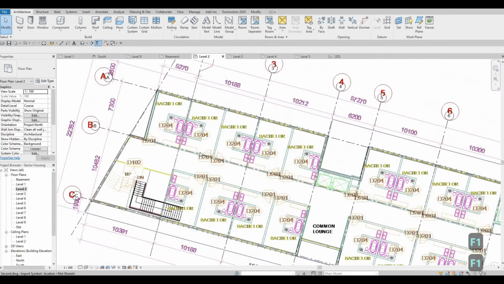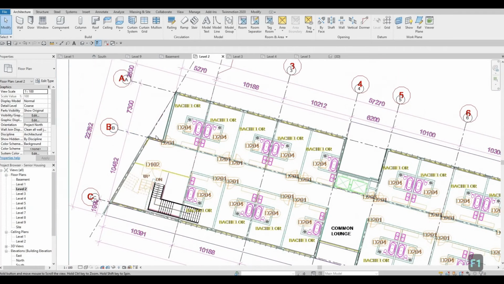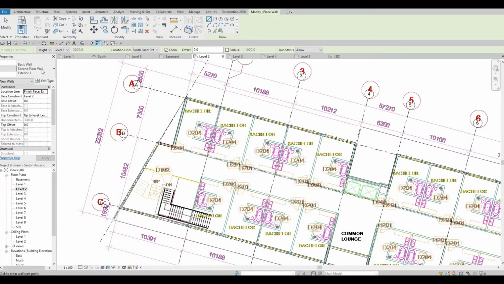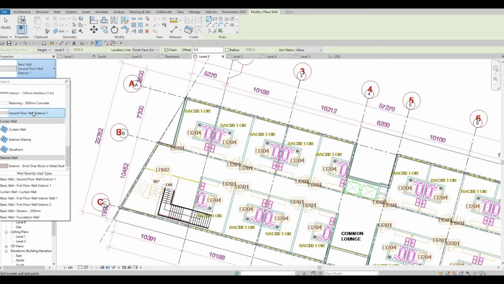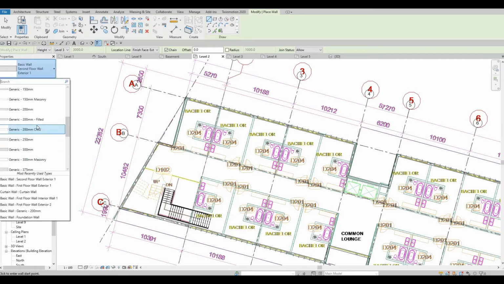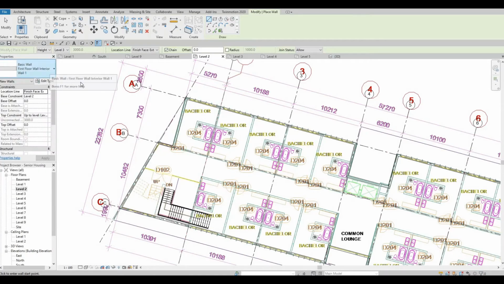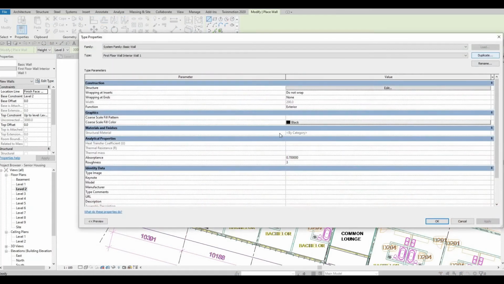So now we finished the exterior. We need to do the interior now. Click wall, and then here we need to change this to a 200 millimeter interior wall. So let's just copy this, edit type, duplicate.